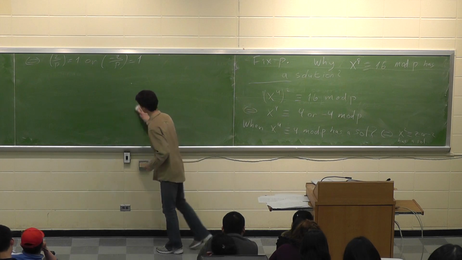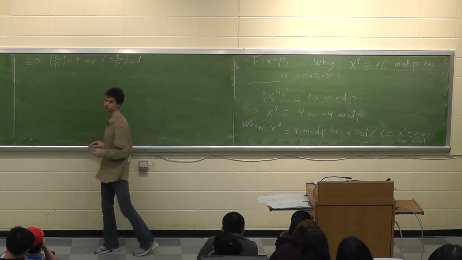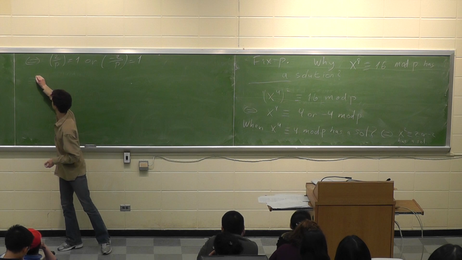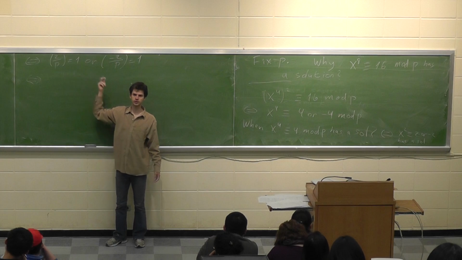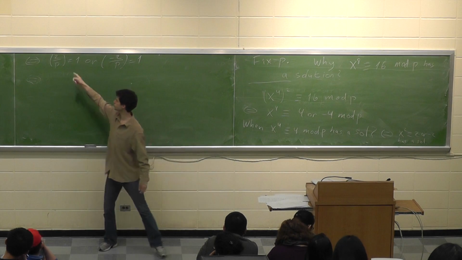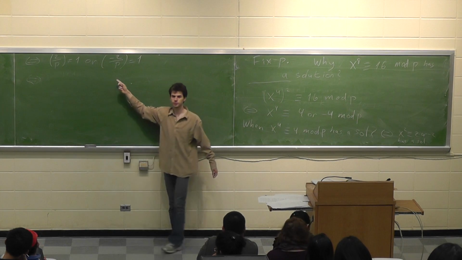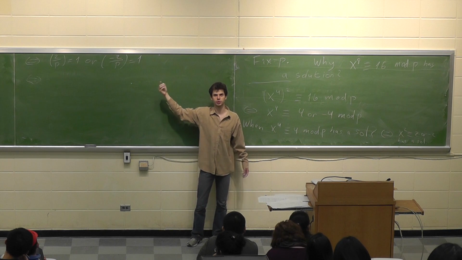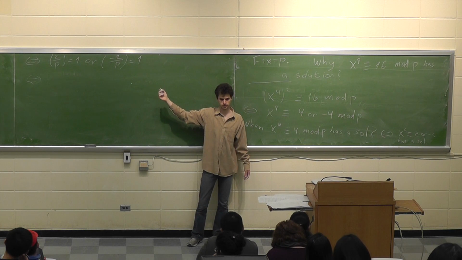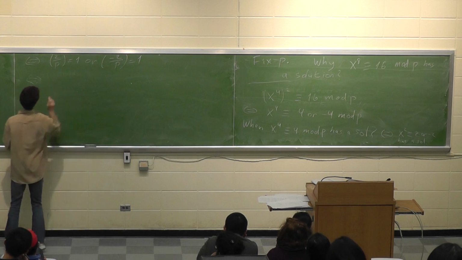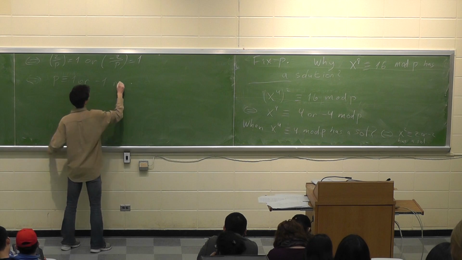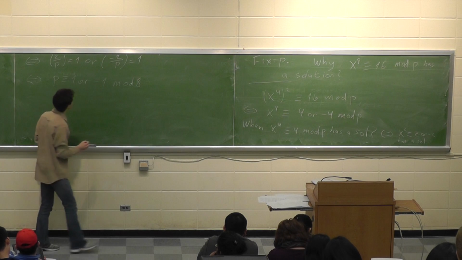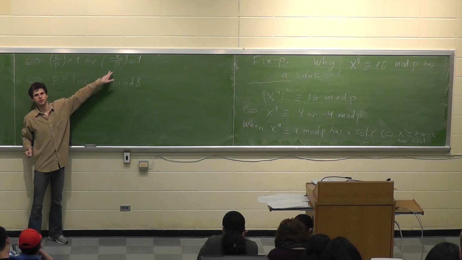Let's check what primes do these two cases cover. Well, first case, 2 over p is congruent to 1. The Legendre symbol of 2 over p is equal to 1. What does it mean about p? 1 or negative 1. Yes. So this condition is equivalent to p being congruent to 1 or negative 1 modulo 8. What about this condition?